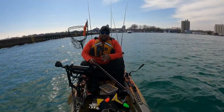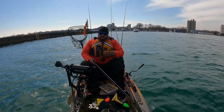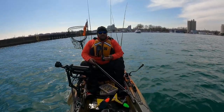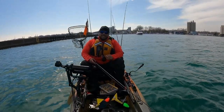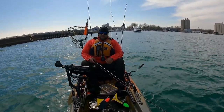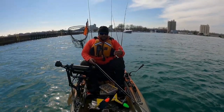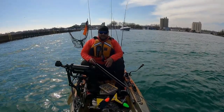A little bit different. I planned to actually go offshore and target Lakers, Browns, and Coho, but we've had an eastern wind blowing in. It's caused a lot of rollers and a little bit of chop on the water. I did go out there, but I just can't go out far enough into that 30 to 40 foot water range where I'd like to be, where we've gotten reports of people having success, because that water is a little churned up. And I'm by myself, so I'm always going to err on the side of safety.